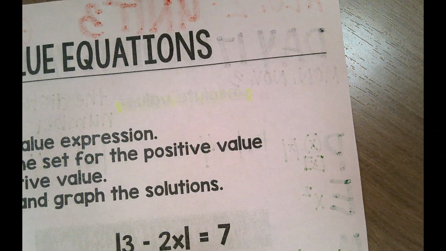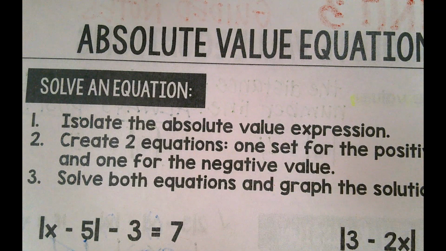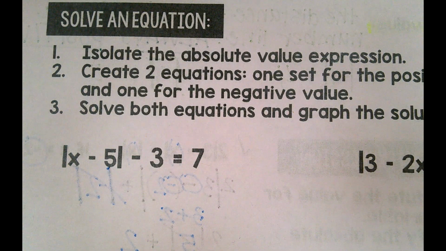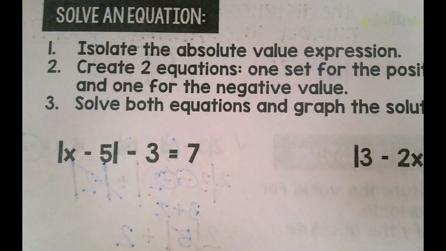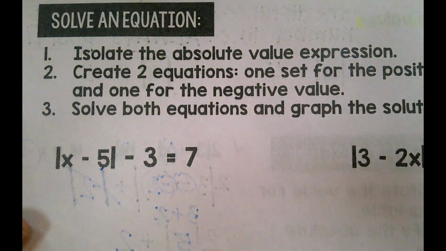We just did absolute value expressions, meaning we weren't solving for a variable. They gave us values, we plugged them in. Those were expressions, but now we're looking at equations. This time I don't know what x is. I have to find x. So here's how we do that. I'm going to walk you through one first.